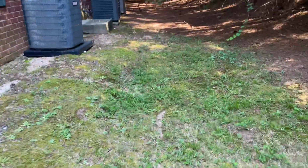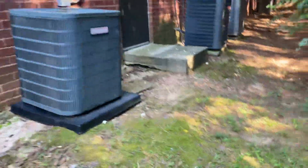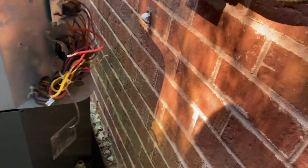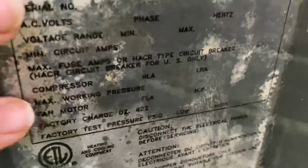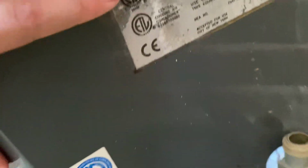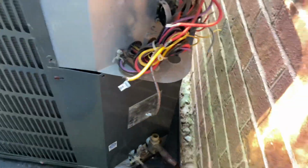There's some Goodmans. Yeah, last I was here, look, this is out of service and has been. Look, it's just sitting there. Oh, wow. What year is it? I can't tell. The data sheet's all worn away. So I'd say probably about 2004, 2005, maybe 2006. I'd say 2004 to 2006.